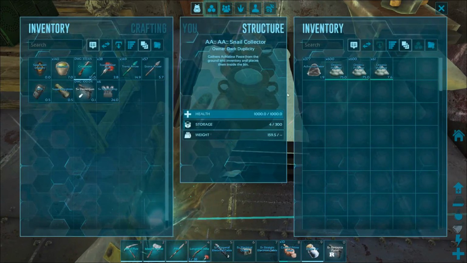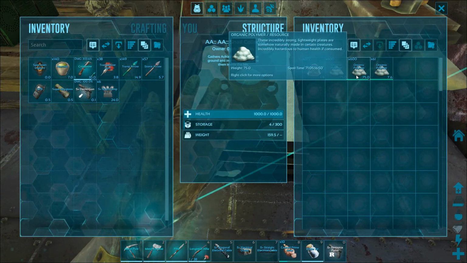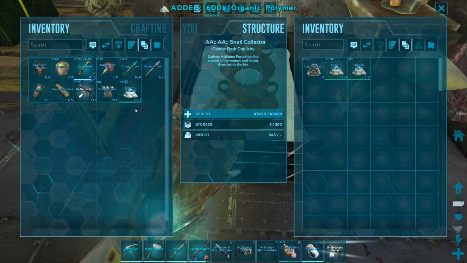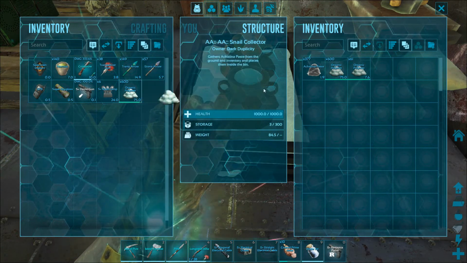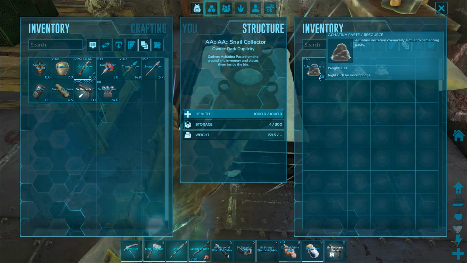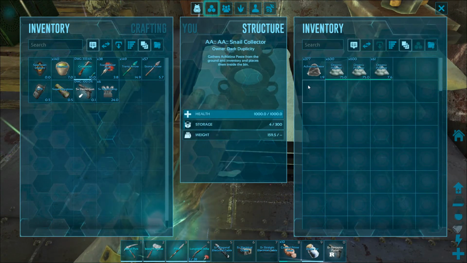Now, I did kill a bunch of penguins and got nearly 1,200 organic polymer from that. But you can see here, the spoilage timer on one stack is 71 days in the AA snail collector. I put it in my inventory, and now it's 2 hours before one of the stack expires. And then back in there, 71 days. So, super awesome. And I've already gotten 377 snail paste.